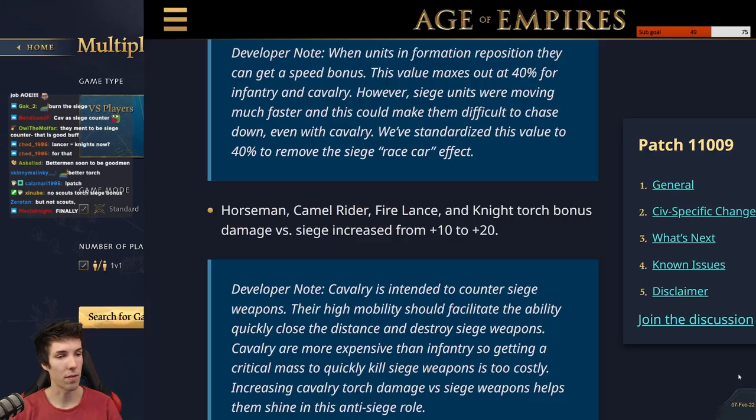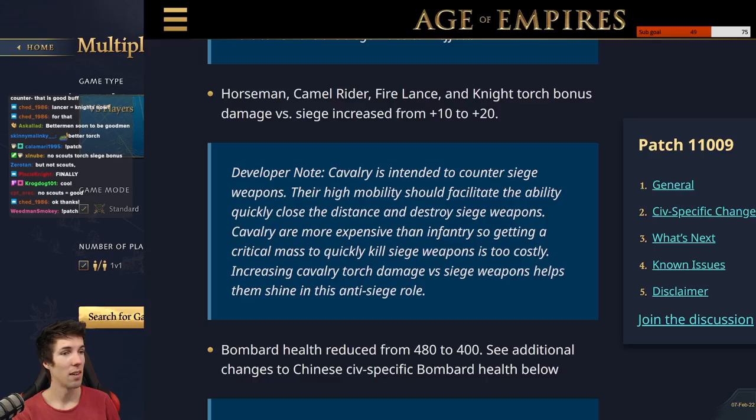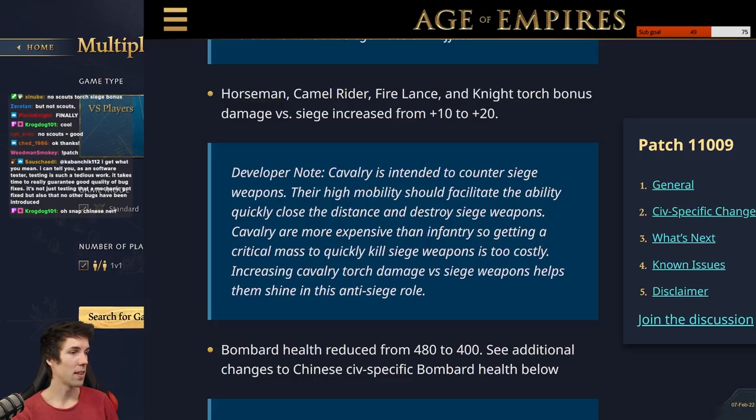Bombard health reduced from 480 to 400. Okay, I think that's something we can all agree on. Bombard is like the best unit in the game for any civ. It kills everything: buildings, siege, units. And they're going to get less health. See additional changes to a Chinese civ-specific Bombard health below. Ooh!